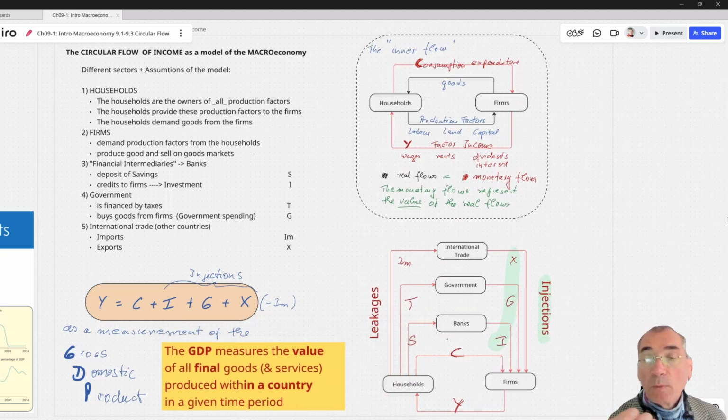So within this frame, we see an overview of the whole video, about our circular flow of income and what we do with this, measuring GDP, the different parts of the circular flow of income and the different elements of GDP. With GDP at the end, we measure something that is called national income, and our next video, the second one for chapter 9, talks about this national income. How do we do this? How do we measure that on an aggregate level for the whole economy?